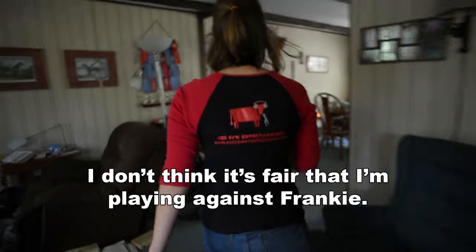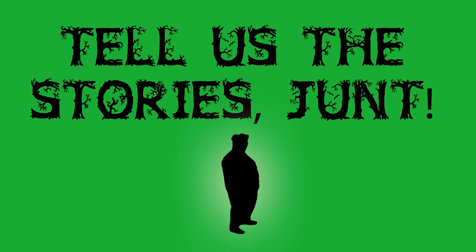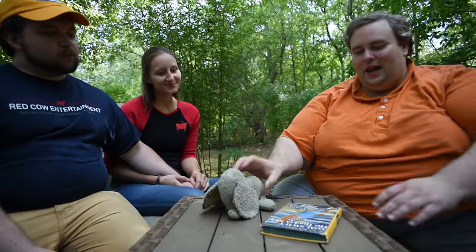I don't think it's fair that I'm playing against Frankie. I'm taking on Zach next time, who's known him even longer. Is the place incomplete? Okay, so we've got a stuffed elephant, music box, and we've got this Tom Swift and his rocket book. So I think Frankie got the book and Nina got the elephant.